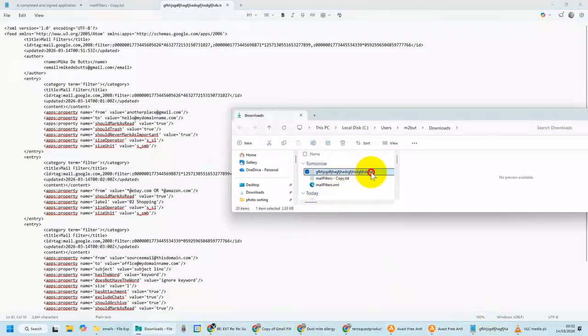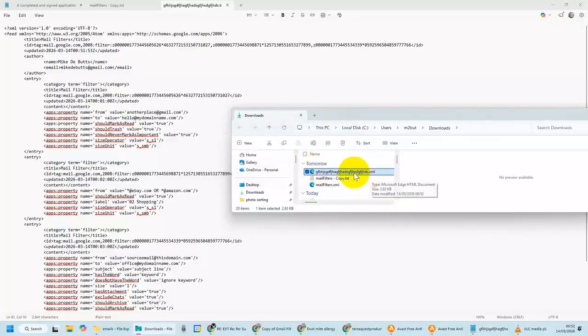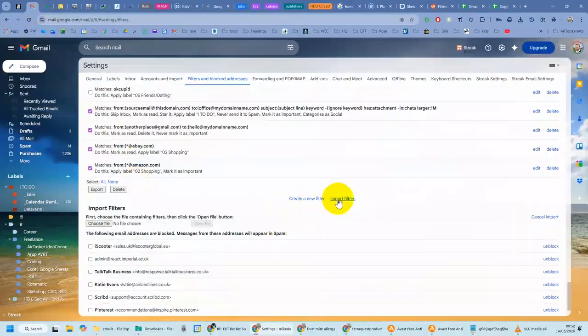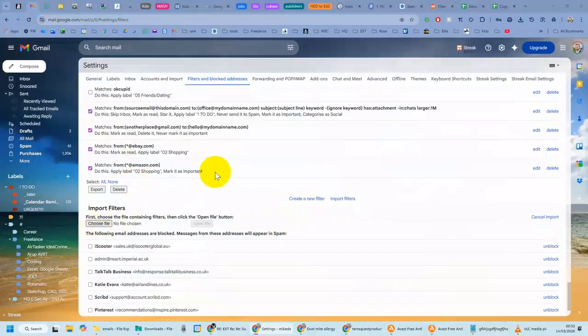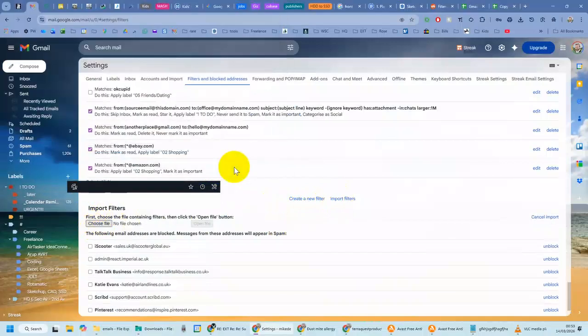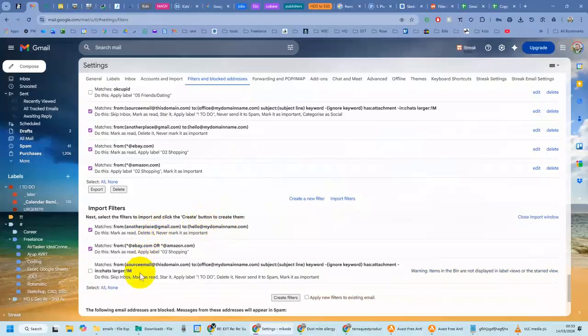It was an XML, we changed it to TXT, it came back out of the TXT, we're going to put it back into Gmail as an XML. Yeah? And then it'll say, are you sure you wanted to change that, because when you change the bits after the dots, it makes sure you're happy with that. And that is now something I can import into Gmail like so. Gmail, import filters, and I'm going to choose the file I'm going to import, which is my catchy name file. And it will then say, you've got to wait for it to load, and it says open file. And it's now found these three rules.